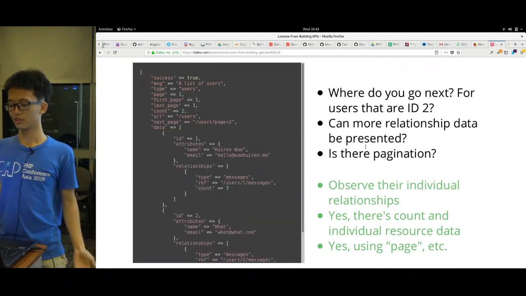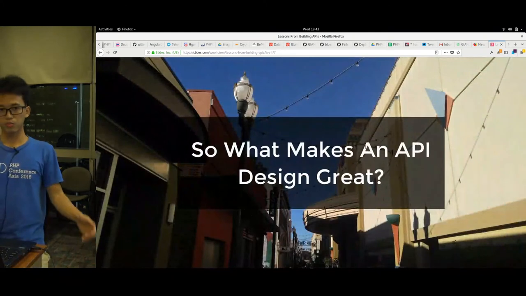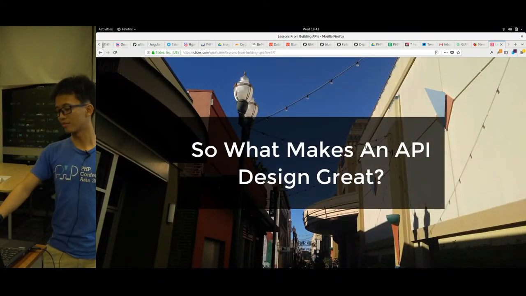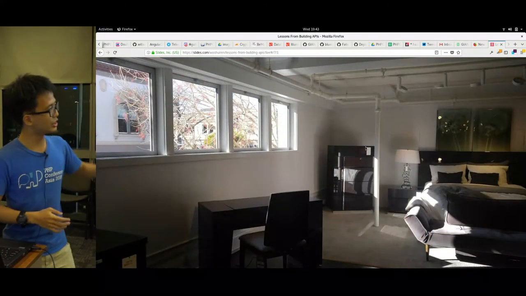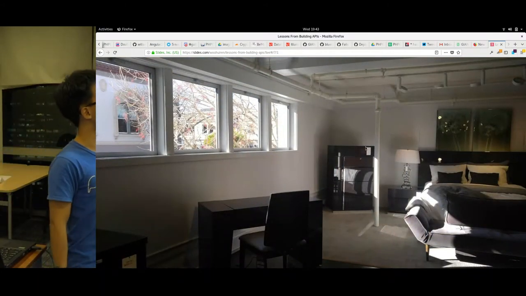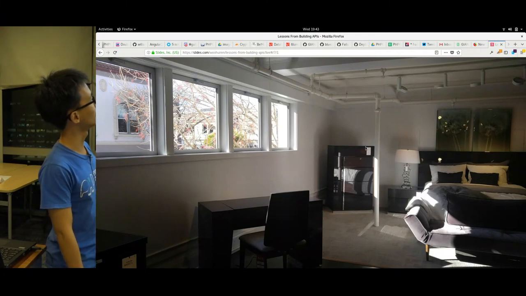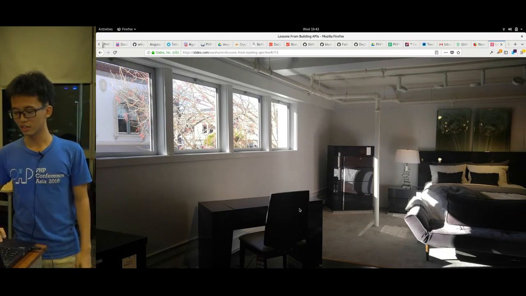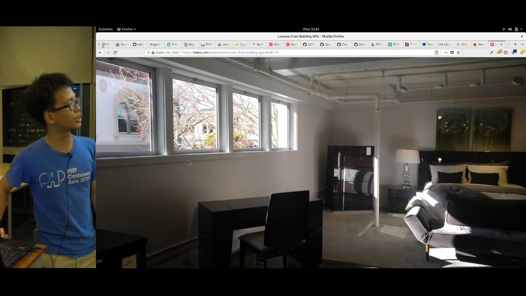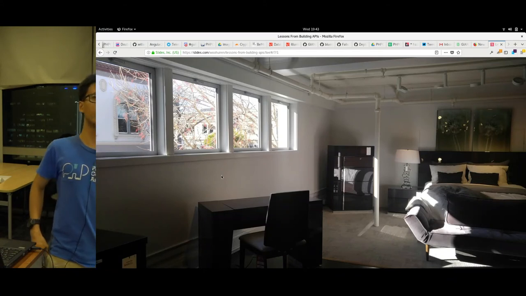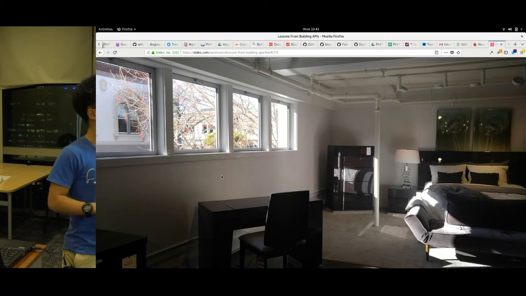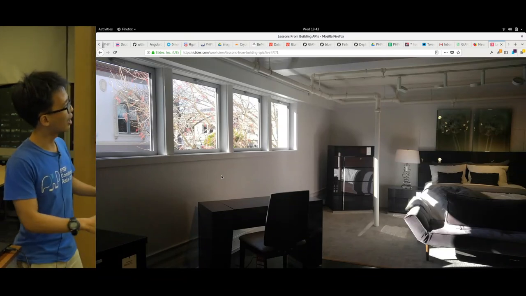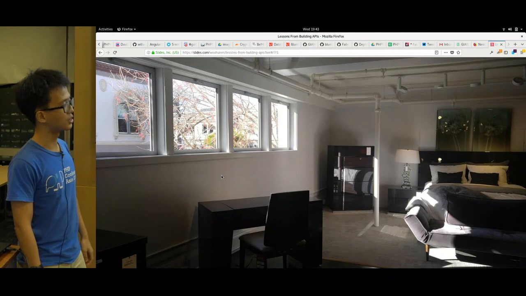You love it. Yeah. So the question now is, what makes an API design great, right? I believe that, just take a look at this picture down here. It's some furniture and some trees and some chairs and stuff. Basically, these furniture are the dead version of the trees outside. Anyway, my point is that when you take a look at this picture, it looks beautiful, or at least to me, I think it looks beautiful. It looks great. It's a house that you want to live in, but it looks expensive as well.